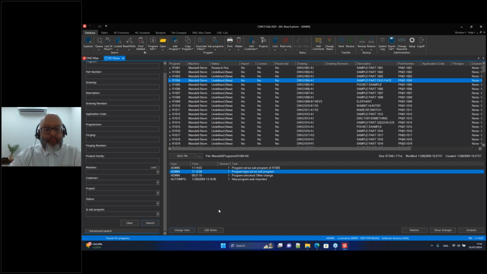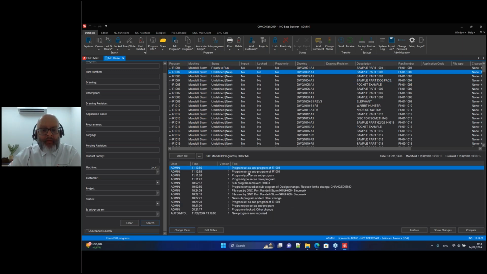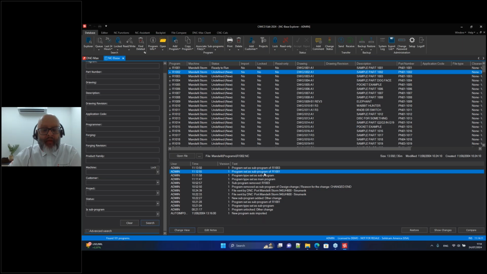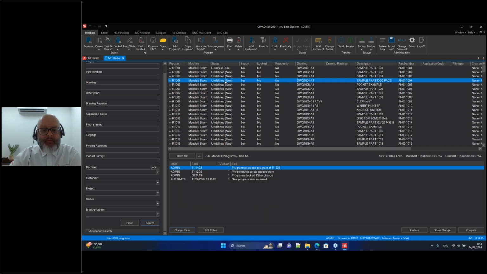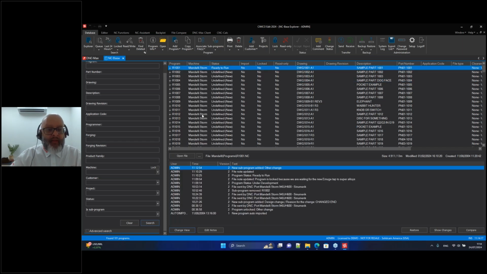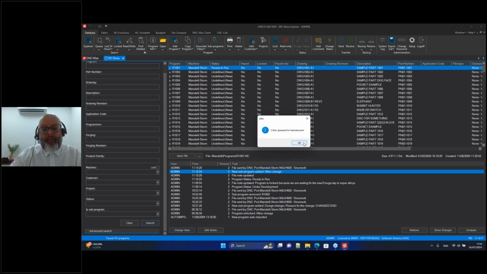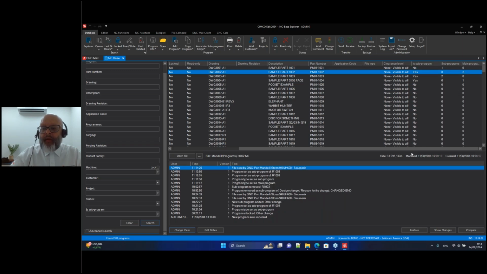So now you can see here that every event that we created, you see the event history tracks the relationships between these programs. And I can go here, click on the 001 and say, send this to the machine. And now the software queued two files instead of just sending the main. So you can see here that this is the main of the two subprograms.